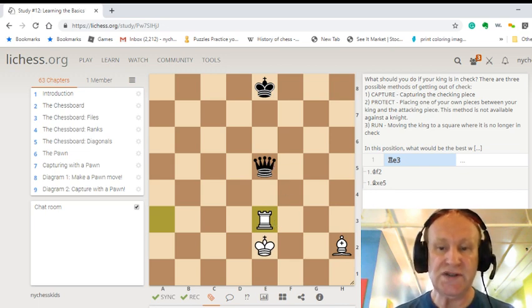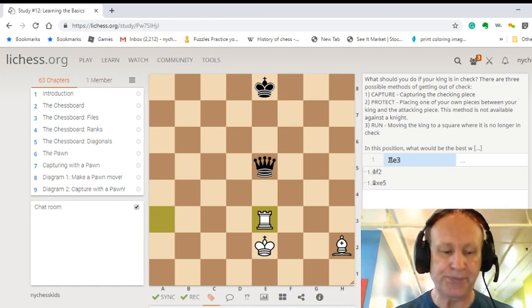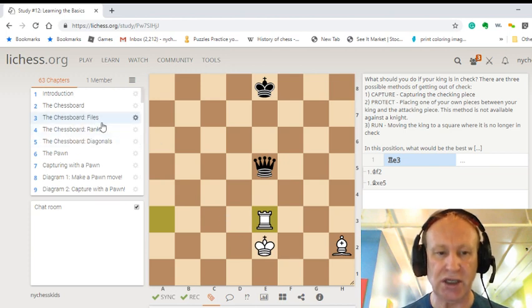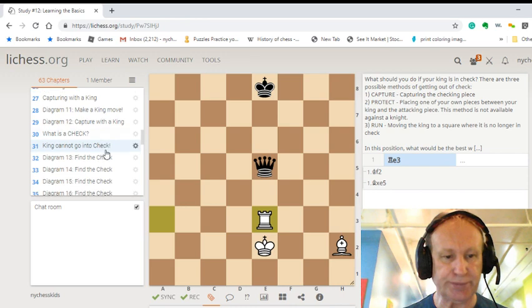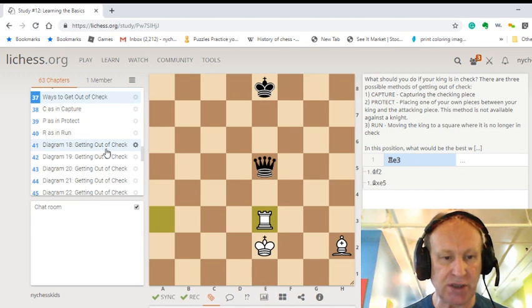So 3 ways to run away from check. Again, try with me. Repeat them. Run away with your king to the safe place. Capture the attacking piece. Block the check. Those are the three ways to run away from check. And now it is time for us to learn about the checkmate.